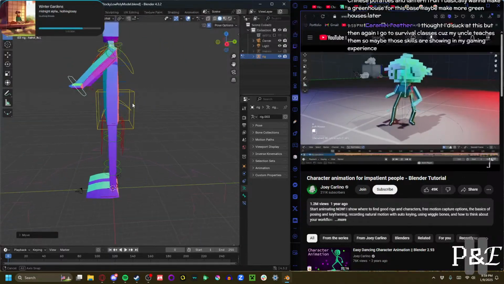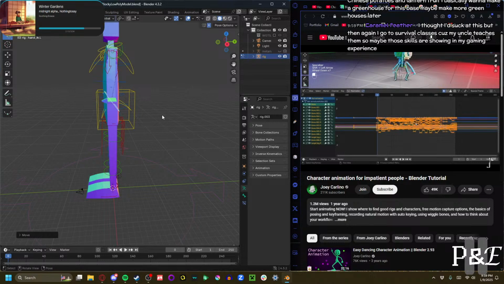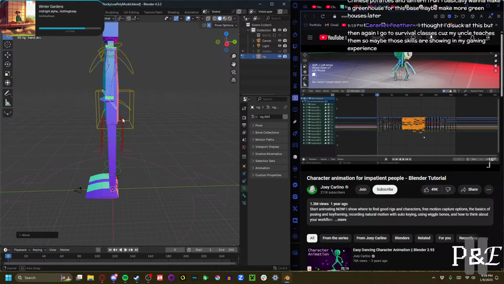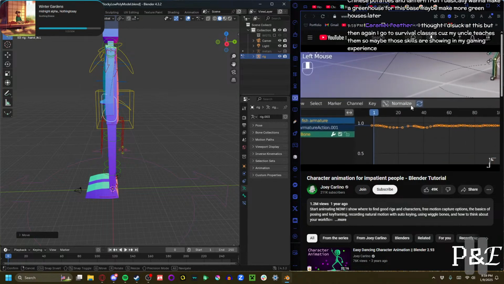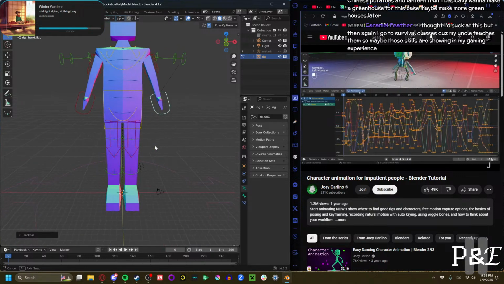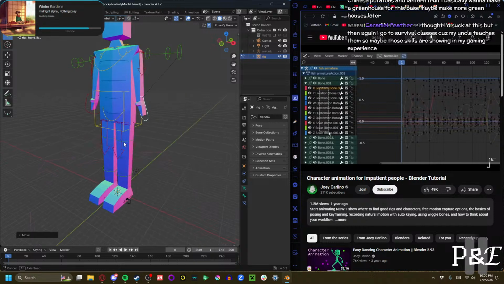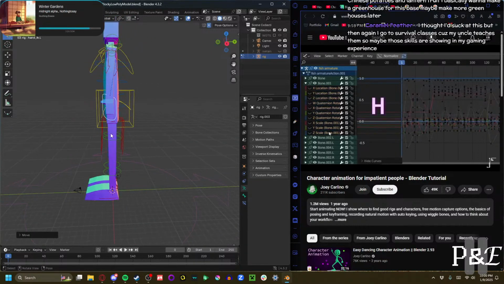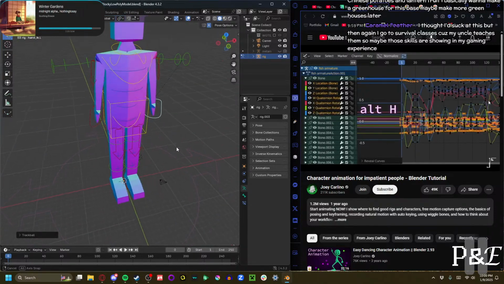The graph editor can be overwhelming, so here are a few tips that will instantly make it easier to use. Click and drag to box select, and you can frame the selected points with period on the number pad or by pressing the backtick key. This normalize option will display everything to have a value of -1 to 1, which can make it easier to look at sometimes. You can hide channels by selecting them over here and pressing H or the little eyeball. You can isolate them by pressing Shift H, and you can bring everything back with Alt H.